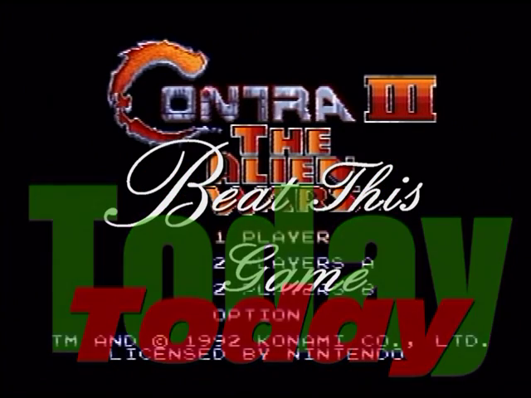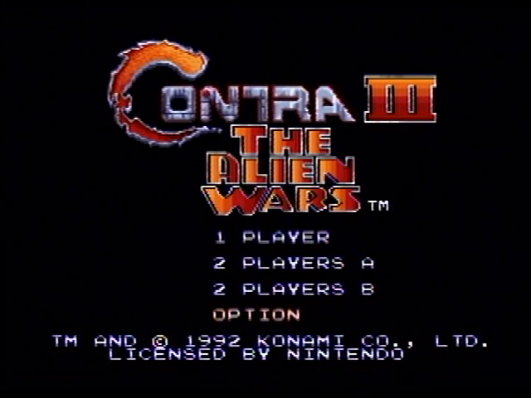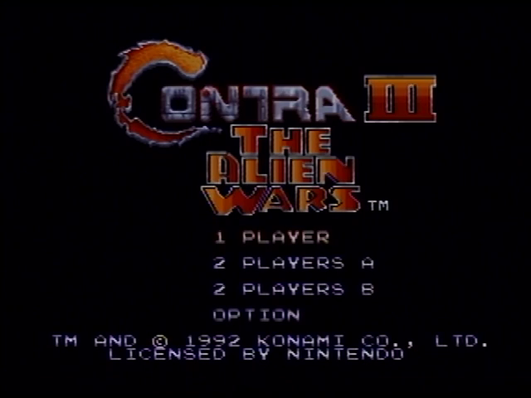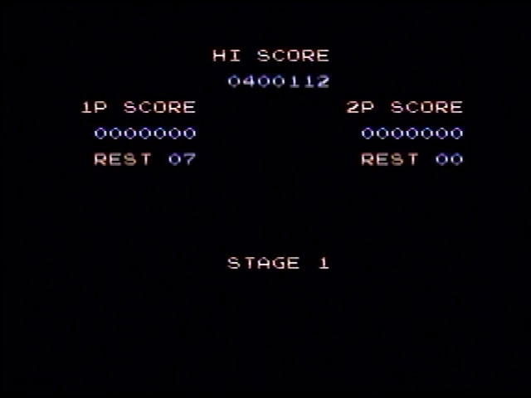Welcome to another episode of Beat This Game. Today we're going to do Contra 3, The Alien Wars. Just to let you know, we're going to do 7 lives and on hard mode. This run will be no continues.